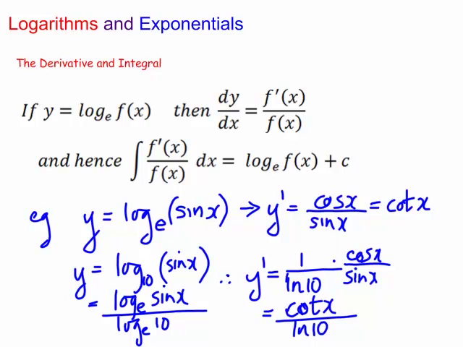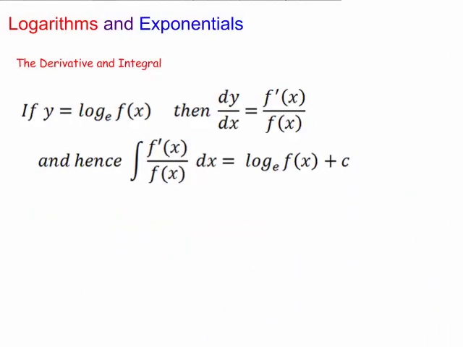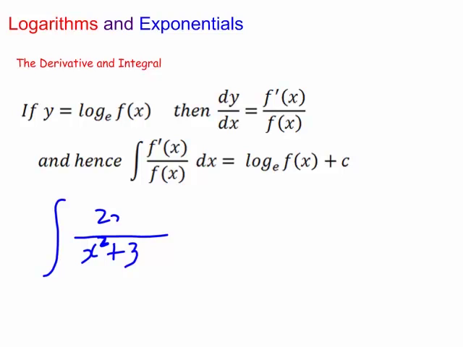Okay, so how about we have a look at some integrals as well. We're now going to look at some integrals. We need to look at a rational function which has the derivative of the bottom, f dash x, on the top. So say I wanted to integrate, let's make the bottom x squared plus 3. The derivative of the bottom should be just 2x. I could put a dx on the top, or on the side.